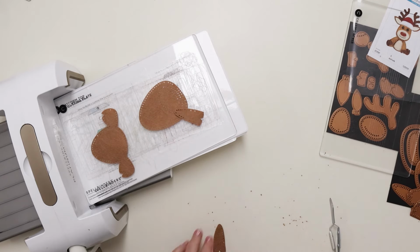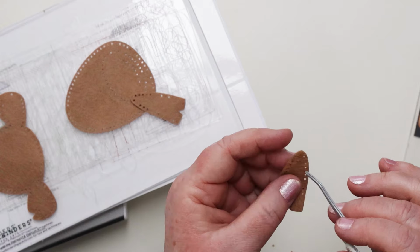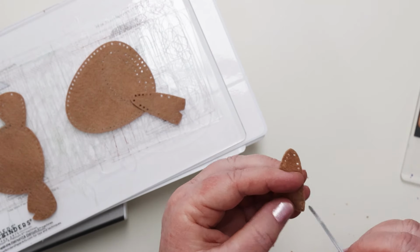See what I mean? So they get everywhere. Be prepared to use your Swiffer when you're finished with this. But this is too much fun. The cleanup is nothing compared to how much fun this is.